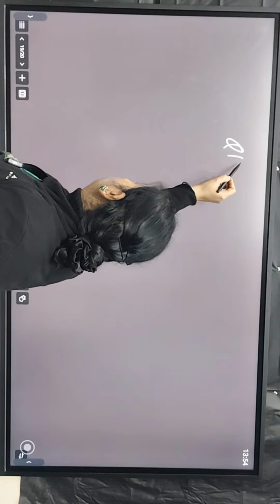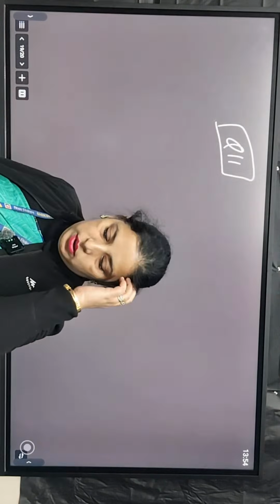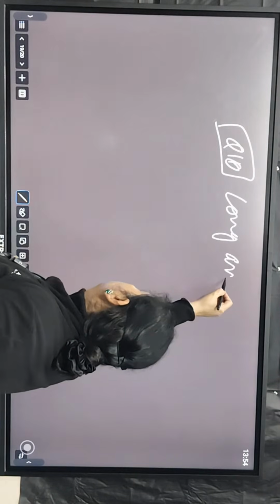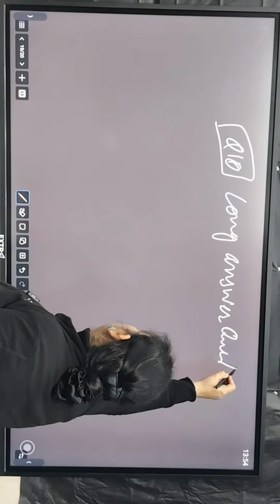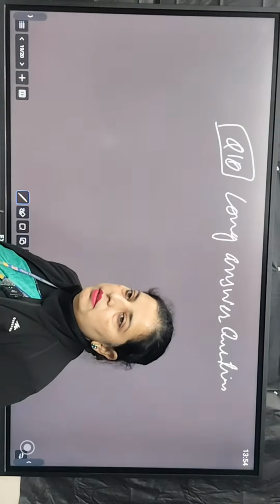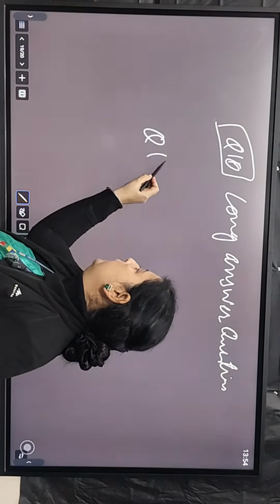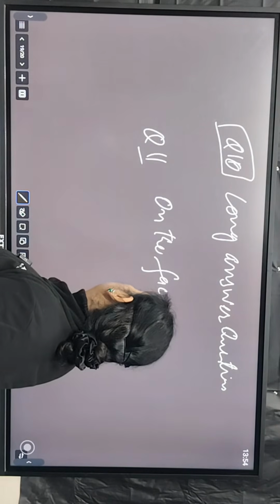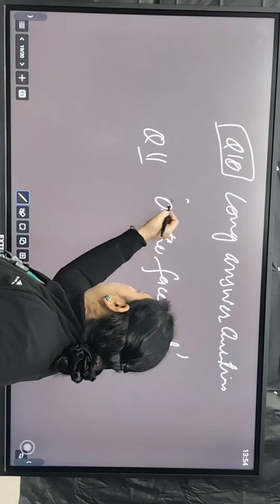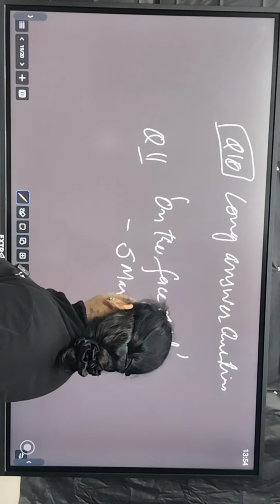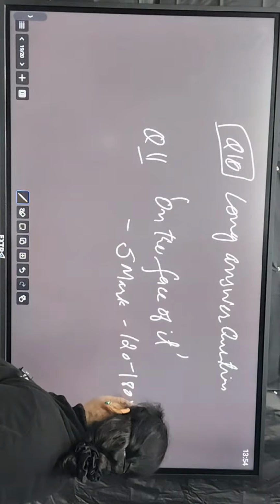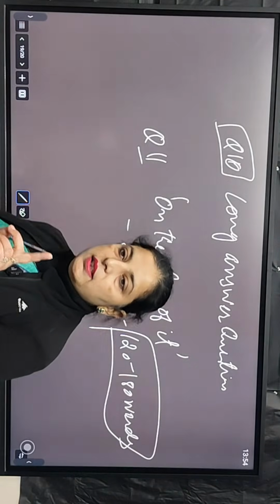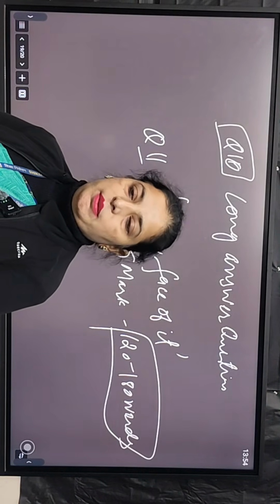Question number 11 of your book is, sorry, 10 is a long answer question. Vistas बुक में आएगा except play. जो आपका play है, that is question number 11 only. On the face of it I can say single chapter scores 5 marks. Word limit is 120 to 180 words. एक ही चैप्टर में आपके 5 नंबर आ रहे हैं. कोई भी बच्चा इस चैप्टर को skip ना करे.